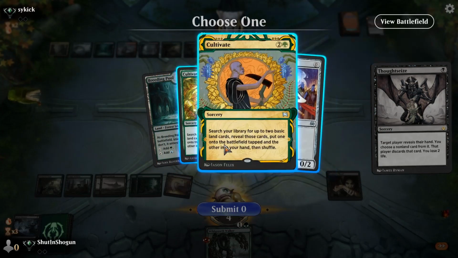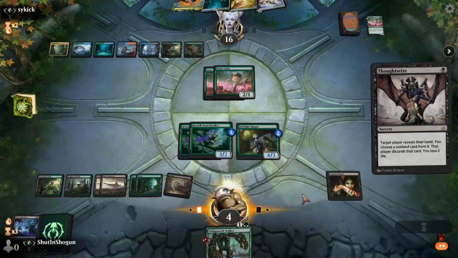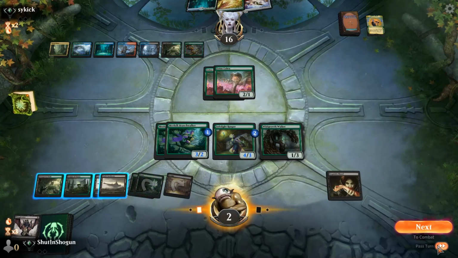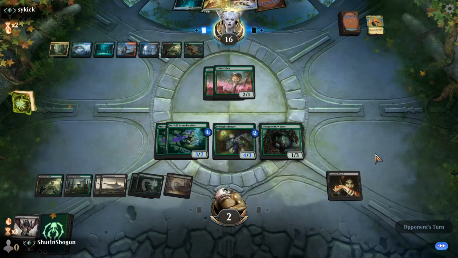Cultivate, cultivate, Ornithopter. I guess we get rid of a cultivate. We'll play it now that we know it's safe. If they draw a removal spell off the top, we were screwed anyway. There was no getting around that.